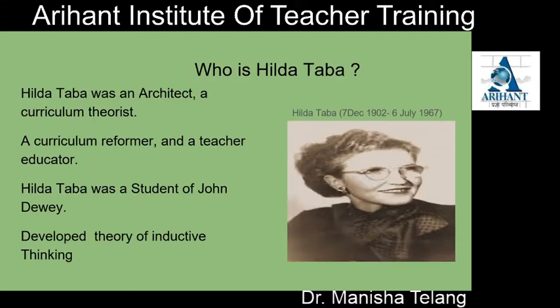Who is Hilda Taba? Taba was born in a small village in southeastern Estonia. Taba was an architect, a curriculum theorist, a curriculum reformer, and a teacher educator. Taba was a student of John Dewey. She wrote the book Curriculum Development, Theory and Practice in 1962. In this book, Taba outlined her approach to the process of curriculum development.